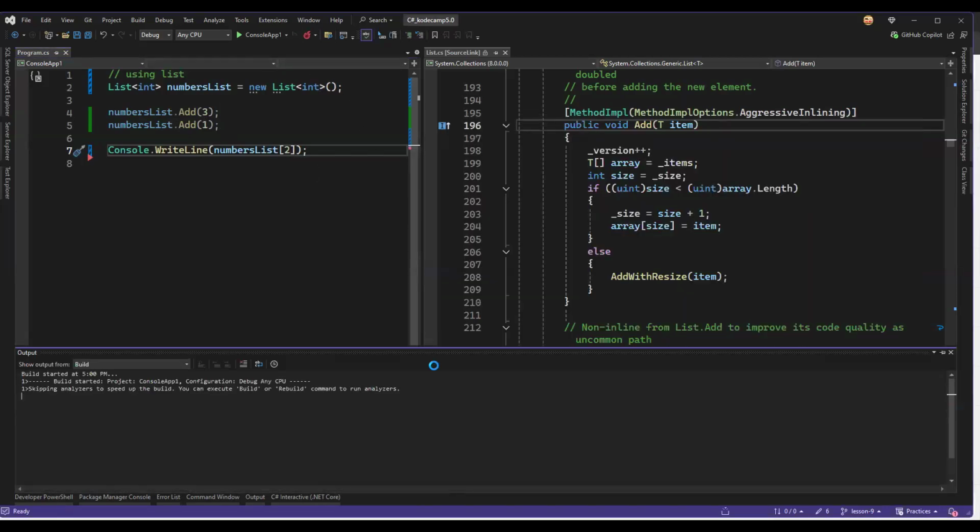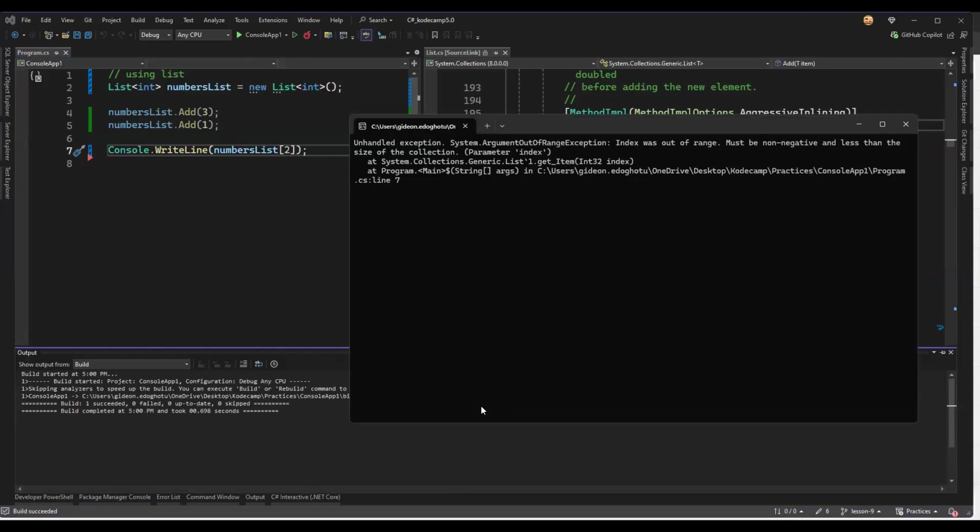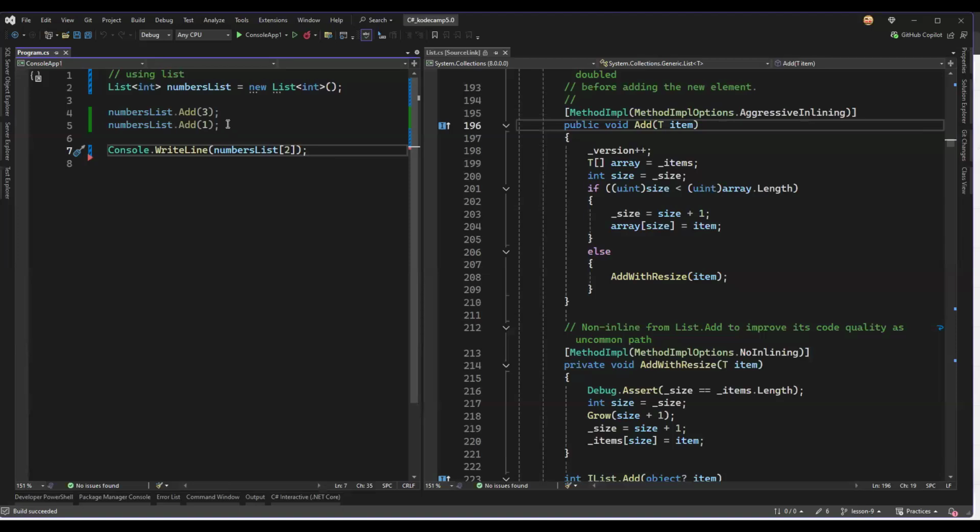It will be empty. Index was out of range, right? Meaning we are trying to get a value of a position that doesn't exist. Okay. So that's it for that.